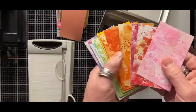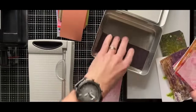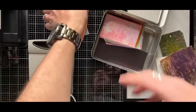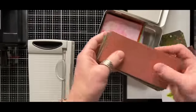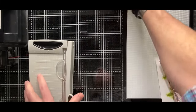You can also do any inky backgrounds, again, pre-adhesive. This way, especially if you're doing things like colorize or whatever, it is ready to go. You can sort them just by throwing them in a tin like this. You can put them in rainbow order. It only looks nice right now because we just filled it, but it's gonna get pretty messy through the season.